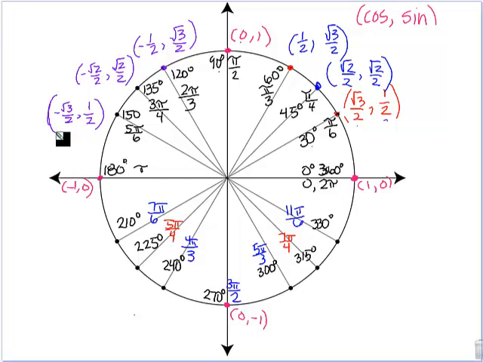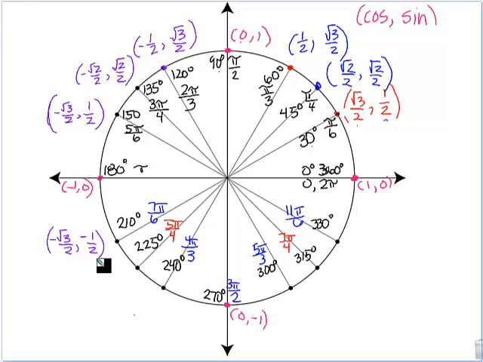All right, so now we got the bottom half of this, the third and the fourth quadrant, to fill in, doing the same type of way. So third quadrant, good, they're both going to be negative. Our x value and our y value would have to both be negative here. So 210, what is the reference angle for 210? 30. The difference between 210 and 180 is 30. So look at your 30 degrees, and what should be the point then at 210? Negative square root of 3 over 2 and negative 1/2.